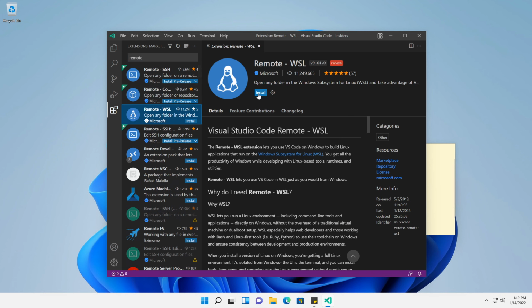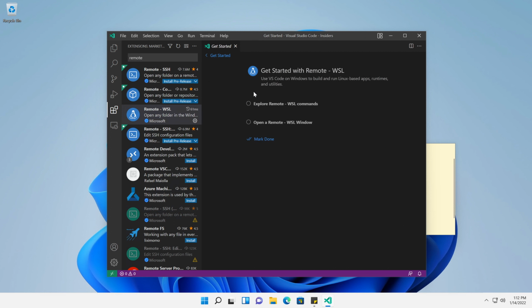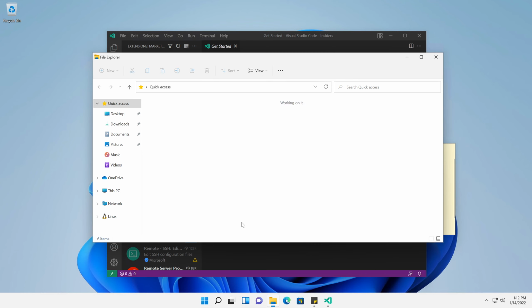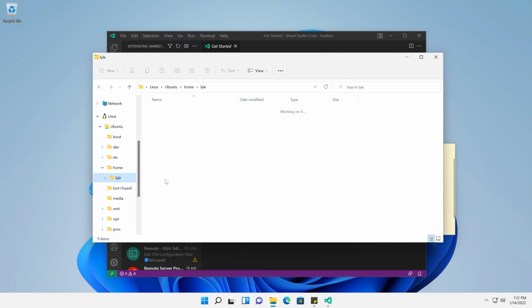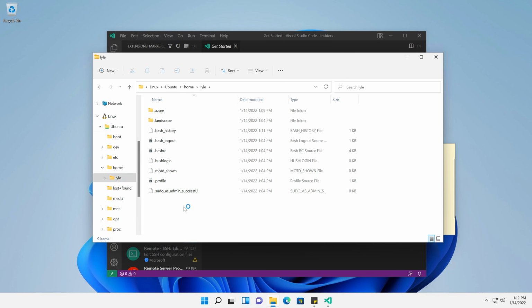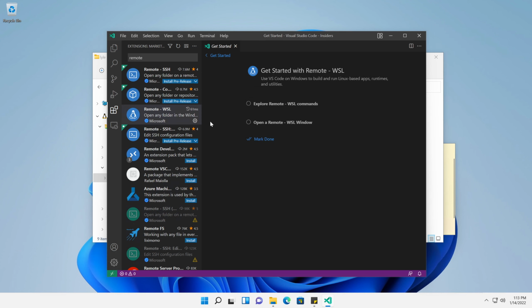So what this is going to do is allow Visual Studio Code to talk to the Linux subsystem that's going on in Windows. And you can even see here when we open up Windows Explorer after we enable WSL, you can actually go browse the Linux distributions that are installed. So you can come into Home, you can see that there's a username I created. We could go ahead and create a file in there like we'll do in a second.